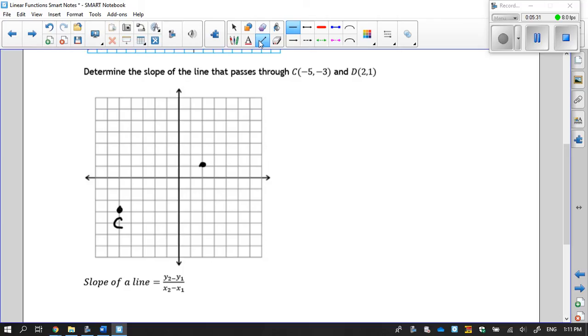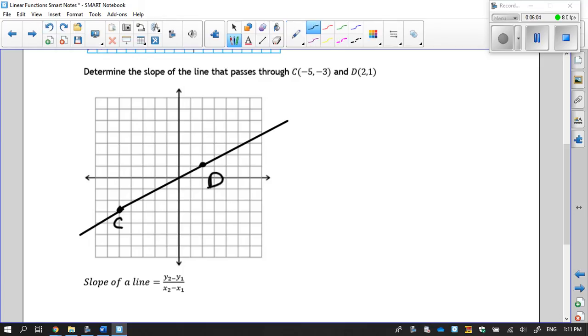It's going to extend to, what's my word here? Well, it's going to go here, but then it's going to keep going. We don't know if that's entirely accurate, but if we're using a ruler and not a wonky straight line tool, you would just extend it to the farthest points on the graph, or you would draw your little arrows here because it's a line, not a line segment.